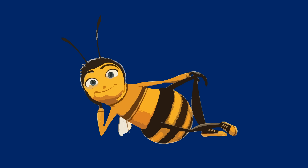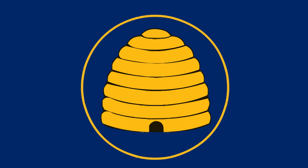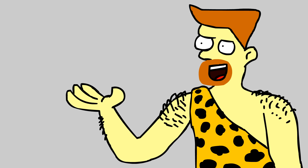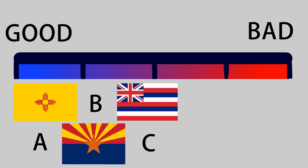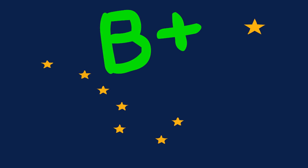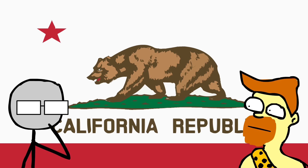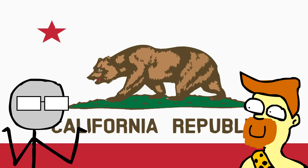Just go with the bees, Utah — it's great, it seems so obvious. Double down on your uniqueness instead of throwing a giant eagle on it. I feel like I should actually sit down and grade all the flags. You should rank them — that would be awesome! I couldn't rank all of them, but obviously New Mexico is the winner. I should at least try to group them: who gets A's, who gets B's, who gets C's? Alaska is a solid B, maybe B-plus. Everybody with words on their flag gets an F immediately. So you're giving California an F? Maybe a D — I have to think about it. I love that you're so passionate about it.